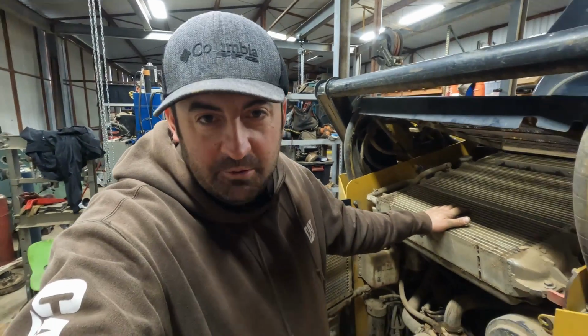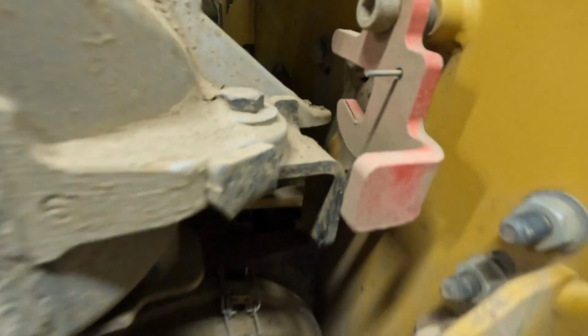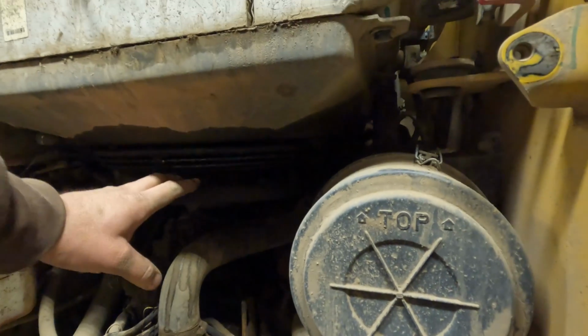All right, so you don't get a ton of room to work with, but now that everything has been disconnected, we're gonna go ahead and lift up the radiator. And you guys are gonna see this little red latch right here. Basically, it pulls back a little bit, drops into place, and it should give us enough room to go ahead and pull that fan out now.